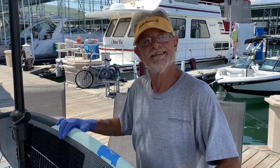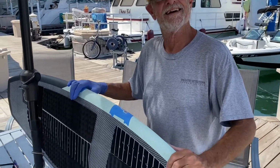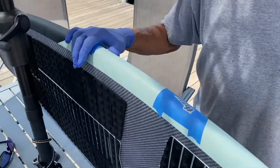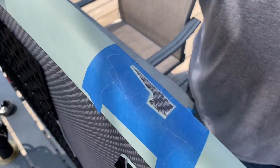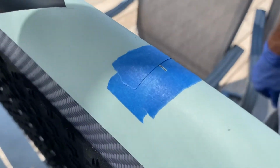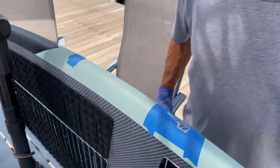All right, we're here at Lake Pleasant. This is Steve, and we're looking at a Liquid Force Quest board. We had a little damage here, so we've already done the dirty work. We've gotten all the sanding done in a couple little areas here. All right, so what are we gonna do next, Steve?